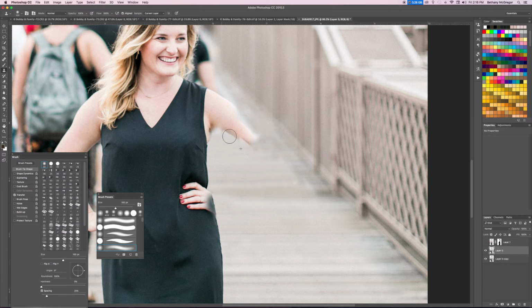So at this point, it doesn't have to be perfect. It just has to be blended and kind of there.